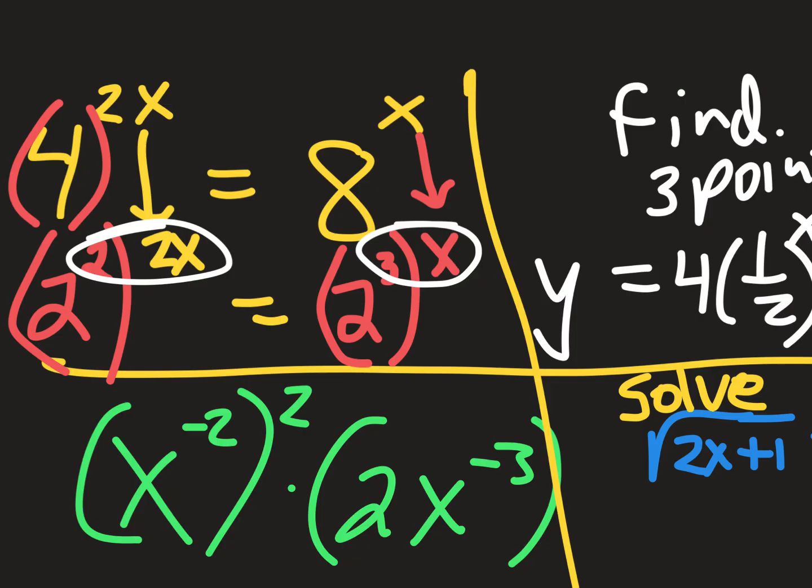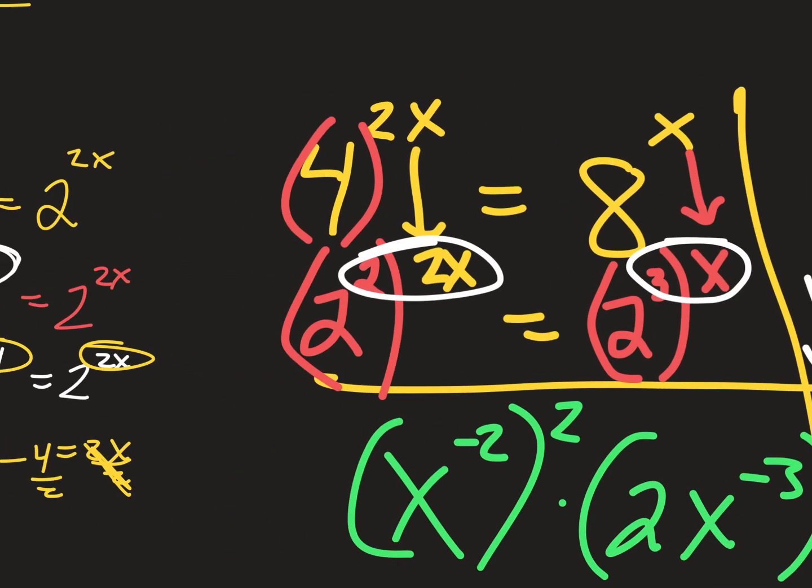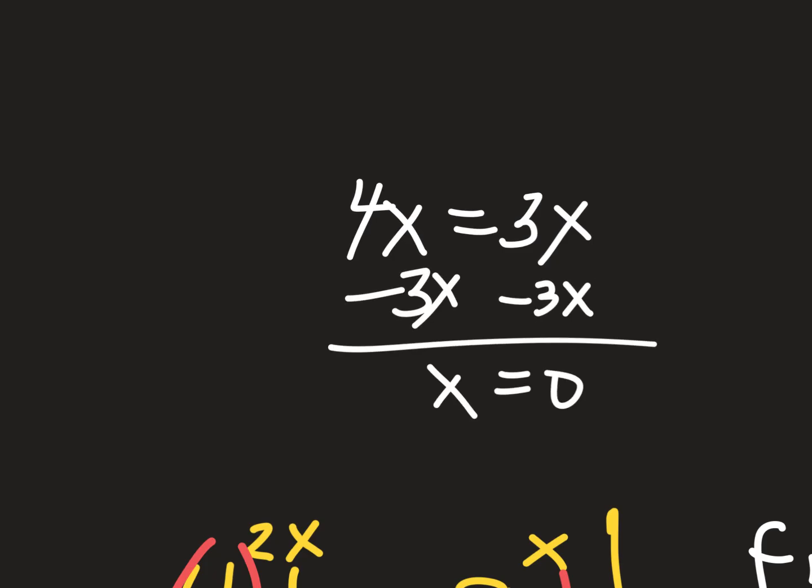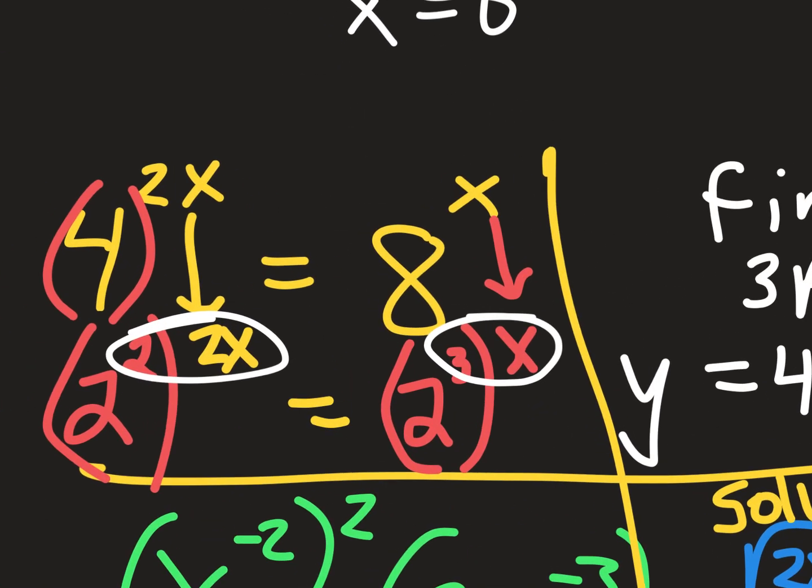So 6x equals 3x. Now, you might feel like, wait a minute. Oh, sorry, 4x equals 3x. Now that might feel weird, but if you just write out 4x equals 3x, that can be solved. What's the answer? x equals 0, yeah. And if you don't see that, take away 3x from both sides, and you'd have x equals 0. And if you stick 0 in, it actually works. If I go back to the original question and put in a 0, will it really work? 4 to the 0 equals 8 to the 0. Yes, it works. Cool.